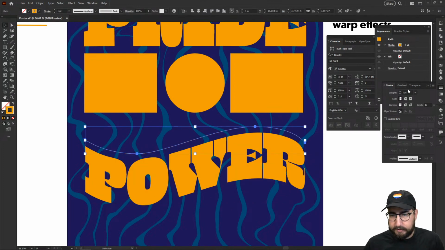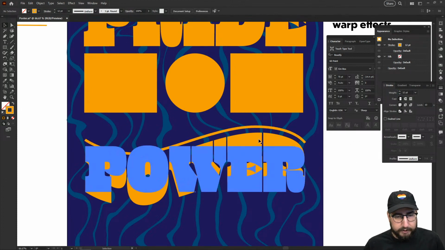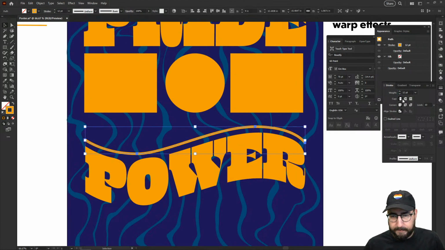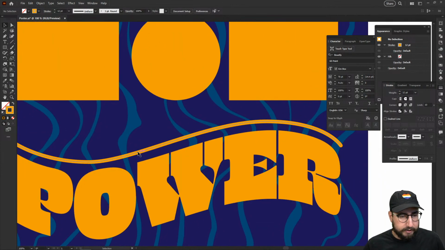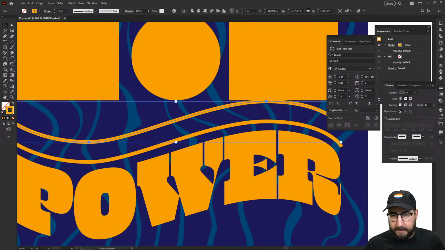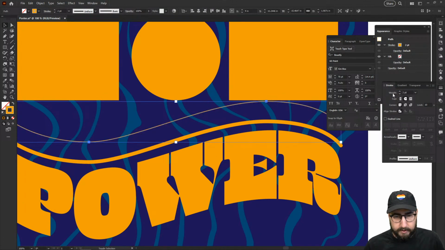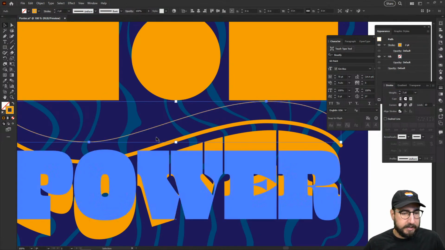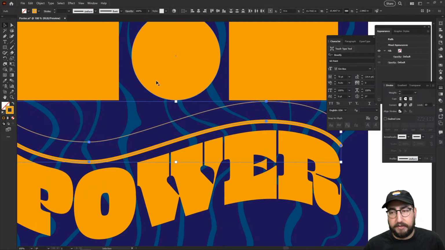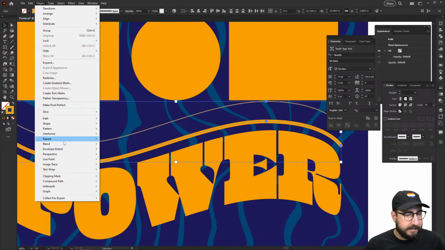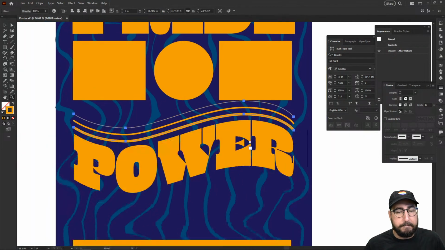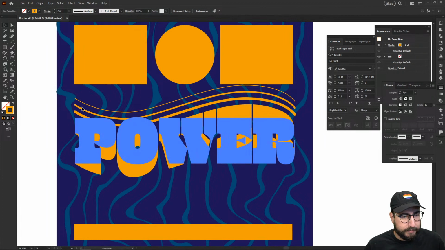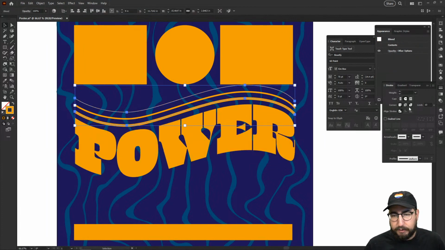Ooh, and let's do this. Let's do a fun little gradient effect. So I'm going to do kind of a thick version here. Looks good. We're going to round out that edge. And then from here, I'm going to bring this up and take this down to 2. So when I create a blend between these two, a thicker one and a thinner one, with Object, Blend, Make, it is going to give me kind of a middle ground between them, right? So it'll create this kind of cool effect between the two.